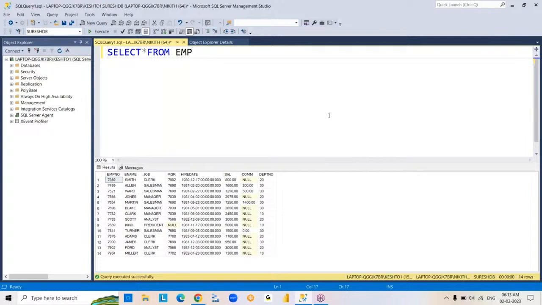See, the query executed. It retrieved the entire data from the table. All columns, all rows retrieved.